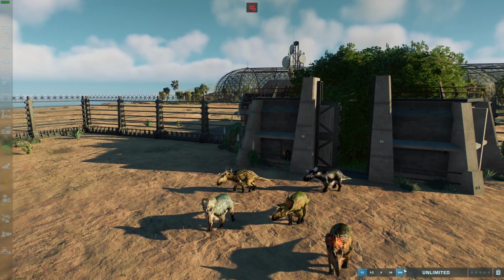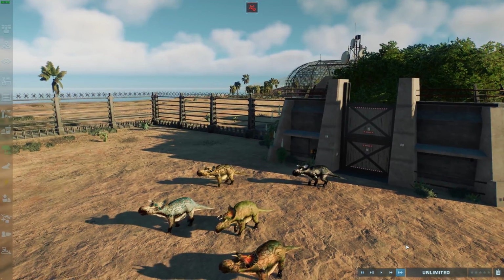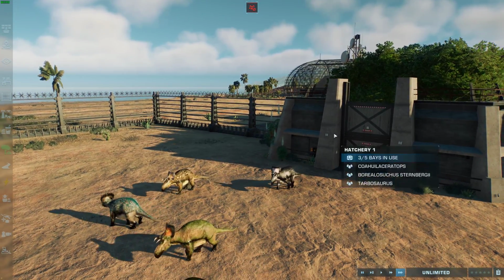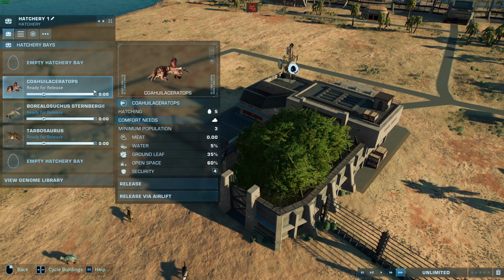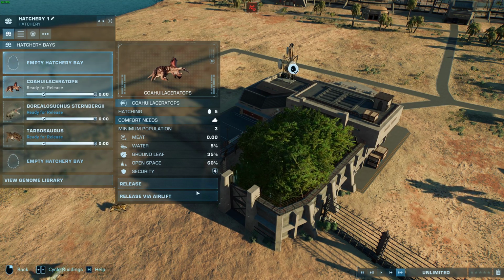Nice, cool little guy. So we're going to let you run off and do your thing. And then last and certainly not least, we've already kind of covered this guy already. We've got Coahuilaceratops.